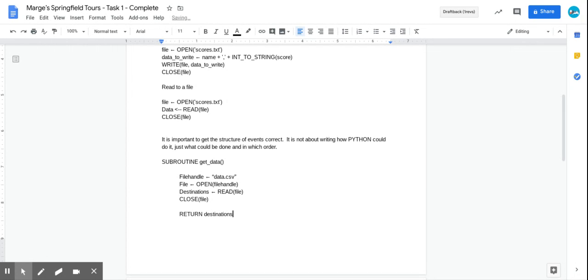destinations. Okay, now again, it's always good just following the AQA style, and we're going to end subroutine at the end. So subroutine get data, we give it a file name, we opened it, we store the contents, we close it, and we return whatever that is, our 2D array, back to the main program. That's our mini subroutine. Right, so what you need to do now is code it. Okay, good luck.